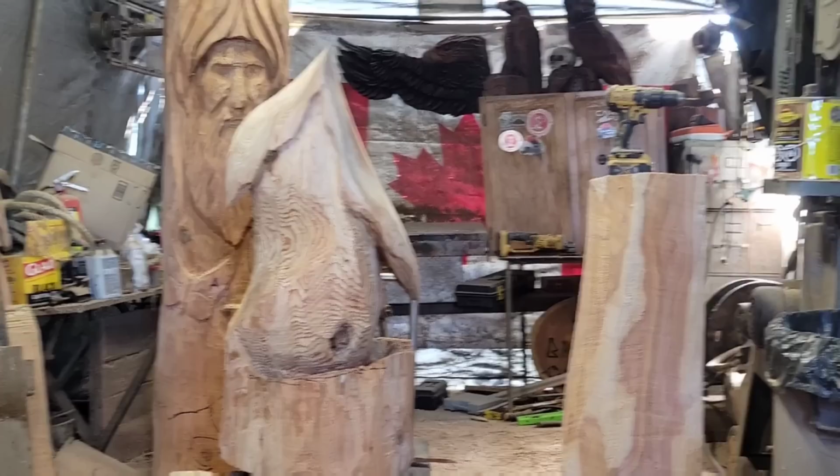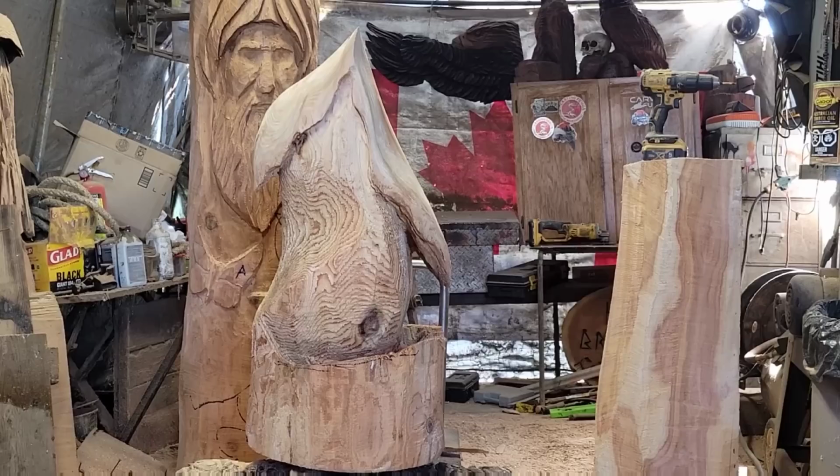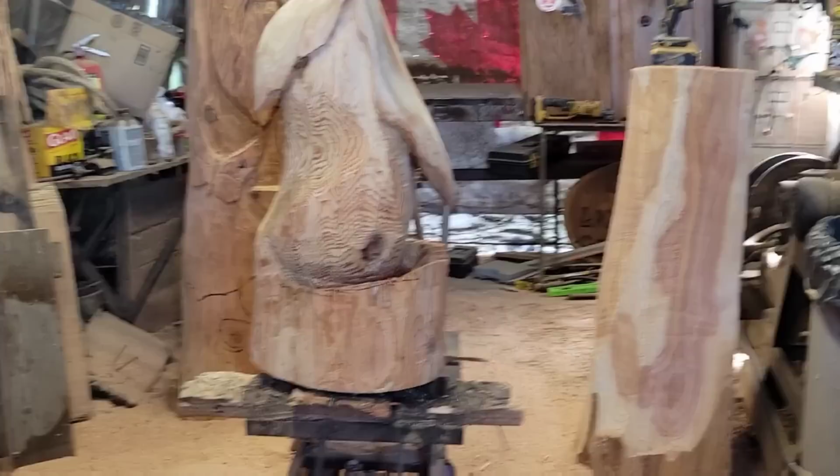Look at that old whimsical gnome home planter box. Oh, yes. Oh, yes.